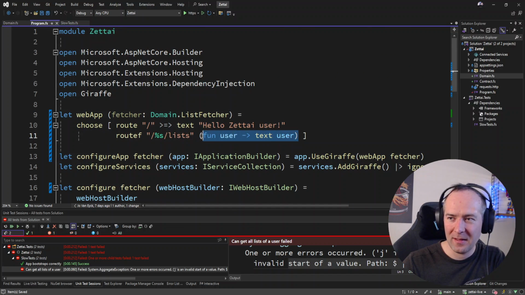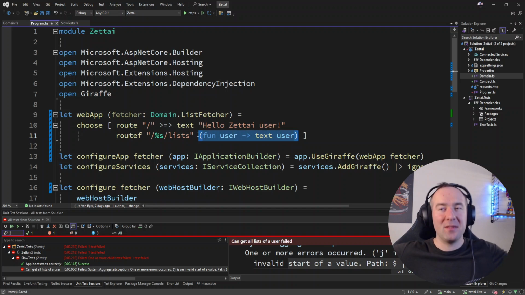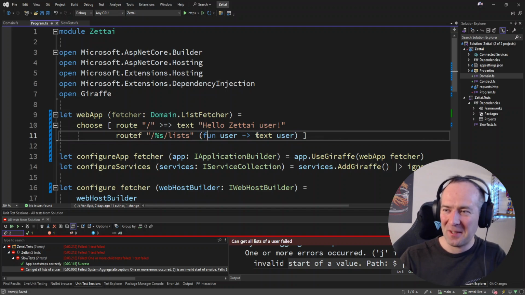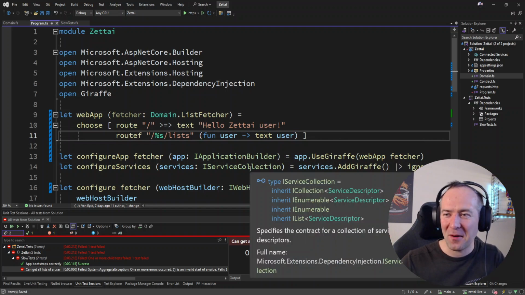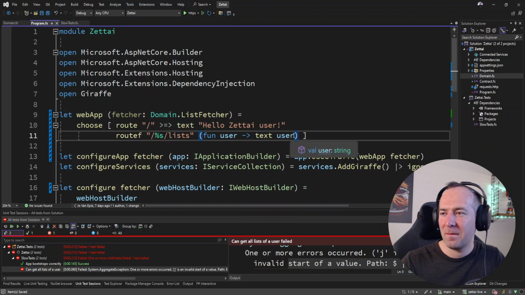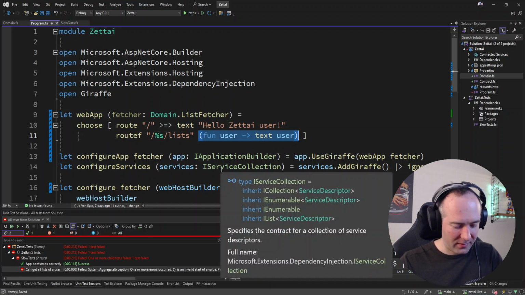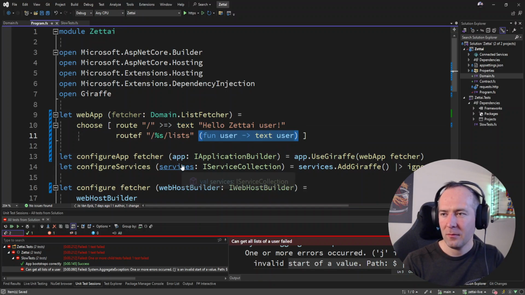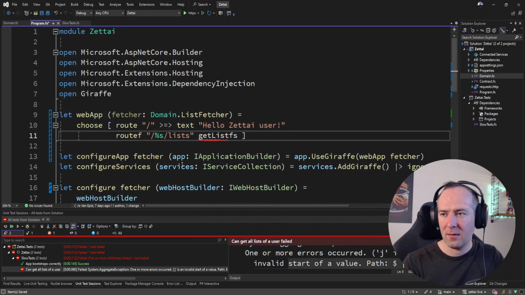Now let's define our first actual business logic, which is super silly because it'll just be a function call. Let's extract this into a variable. Get lists for user handler.